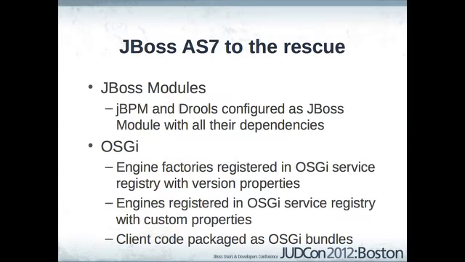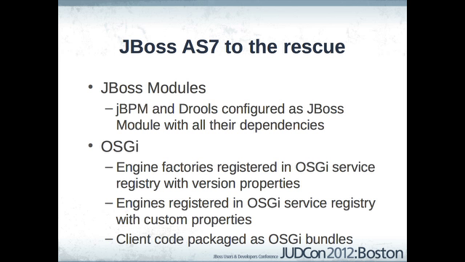So how can we at least try to achieve that? In fact, with JBoss AS7, we have the notion of JBoss modules. JBoss modules are a combined set of libraries that are considered as one artifact. All the dependencies will be brought into that module. So the whole point of this session is to describe that both jBPM and Drools are configured as JBoss modules, together with all their dependencies. They are versioned, so we can have a number of jBPM and Drools versions running at the same time within the same application server.